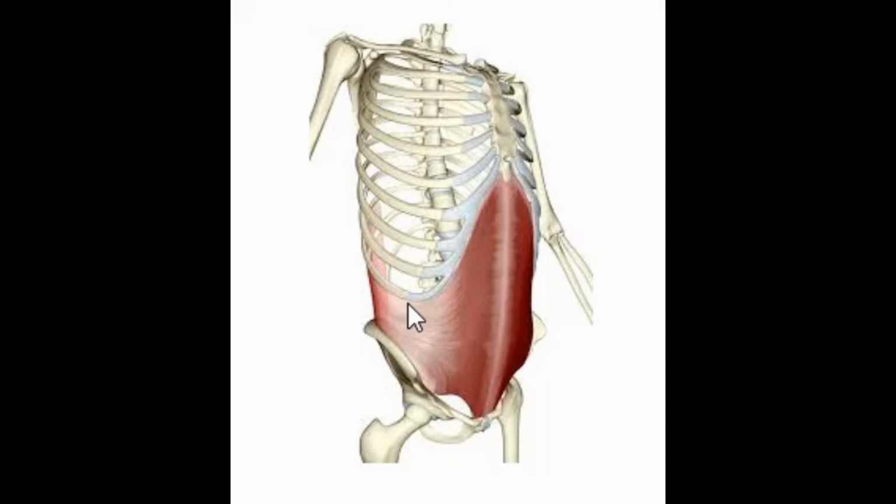So the lower sixth rib, thoracolumbar fascia, inner lip of iliac crest, and the lateral third of the inguinal ligament. It inserts in the xiphoid process right here of the sternum. It also inserts in the linea alba and the pubic crest and pectineal line of the pubis. So you can see it starts here, internal lip, lateral third of inguinal ligament, thoracolumbar fascia, lower sixth rib, and it inserts in the xiphoid process, linea alba, as well as the pectineal line of the pubis and the pubic crest.